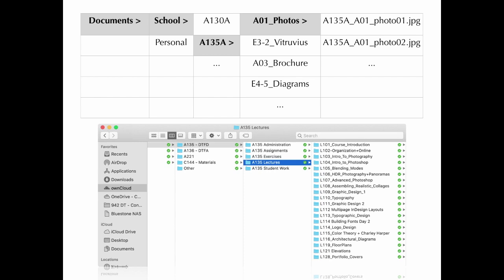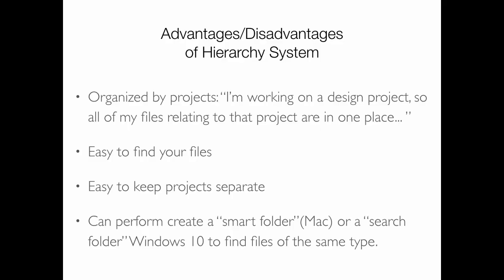You get where I'm going with this, right? So you organize by these folders, and it helps you stay organized. So there are some distinct advantages to this. It's organized, it's project-based. So if you know you need to go find your stuff for exercise 102, there it is. It's right there. You know where it is because it's organized for you. It makes finding things really easy, especially long after the fact.